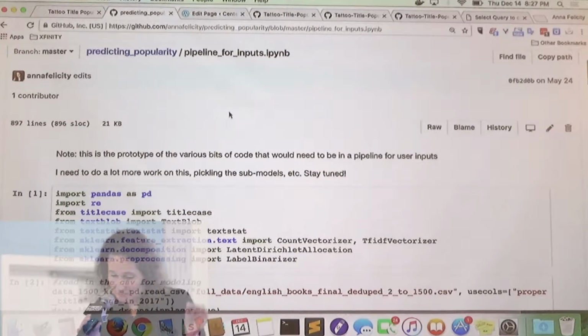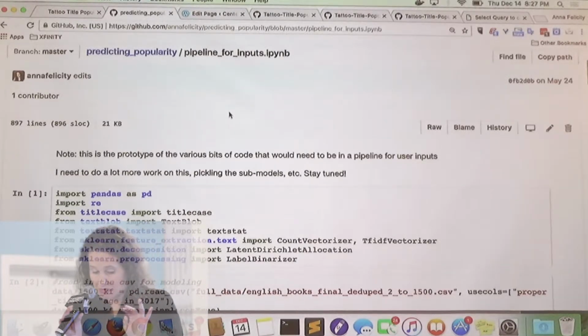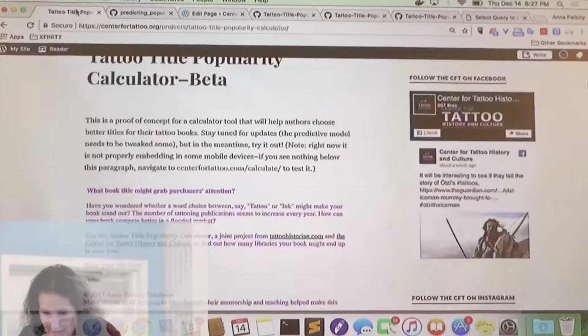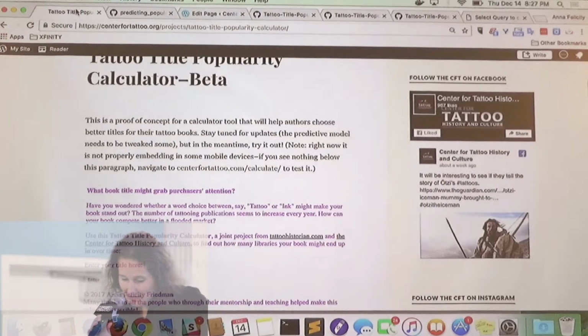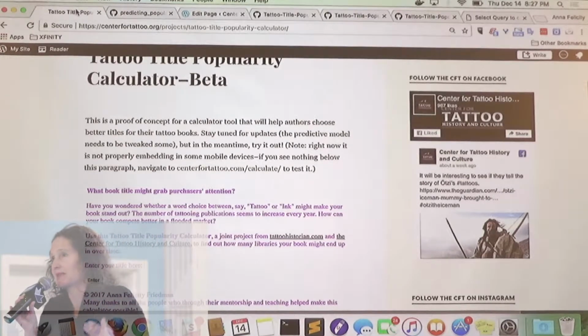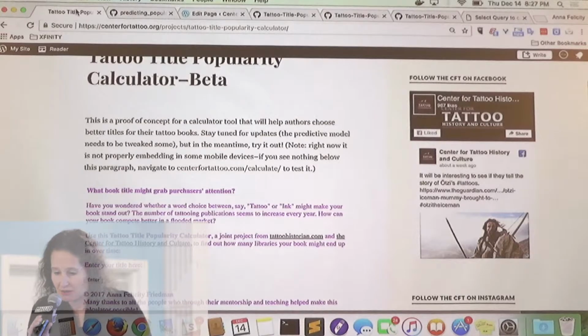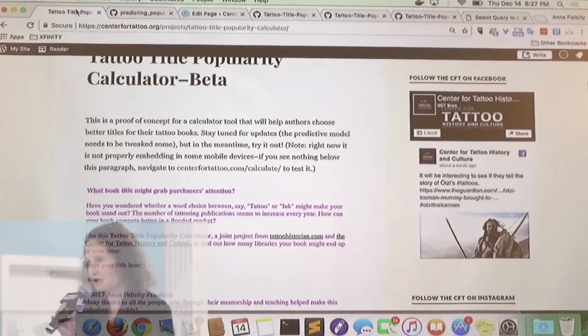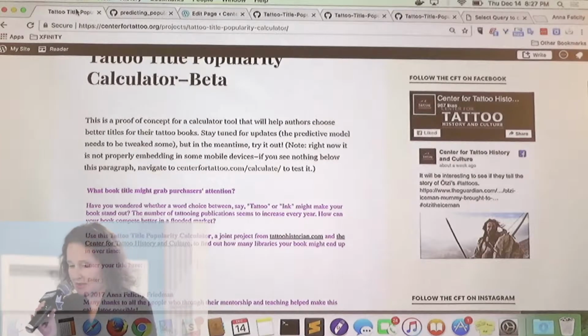The second problem that I needed to solve was to create a web app interface so that the user could input the titles and the predictions would spit out. I have 2 existing websites that I actually want to host this on. The one I'm showing you right now is a digital humanities foundation that I started a couple years ago called the Center for Tattoo History and Culture.